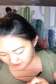Okay, so I'm just adding a little bit of this light gray, and then I'm going to go back in with a smaller brush. So this is our pointed blender brush. This is one of my absolute favorites. And pick up some of the darker charcoal gray, and it has a shimmer in it. It's such a pretty color, and these are super pigmented, so you don't need to pick up a lot of pigment. In fact, I would suggest when you're using our eyeshadow pigments to use a little bit at a time and add, because it's much harder to remove than it is to add more.